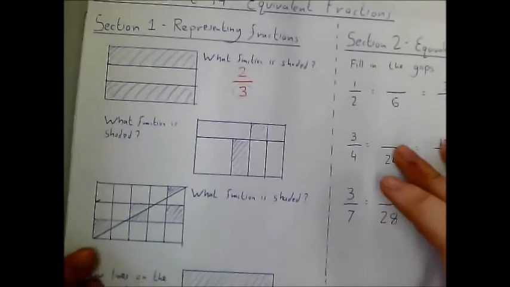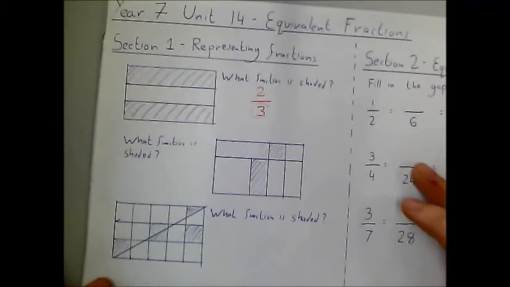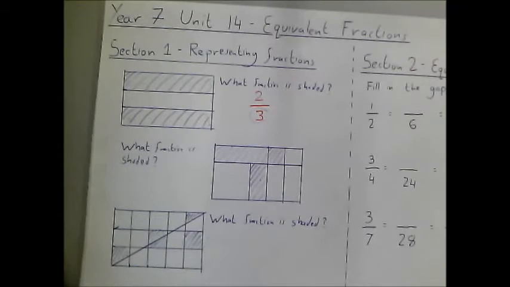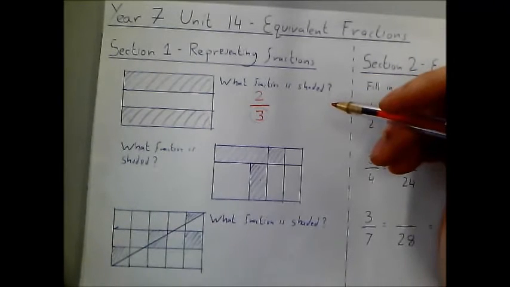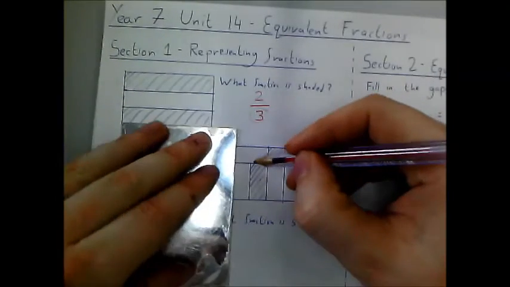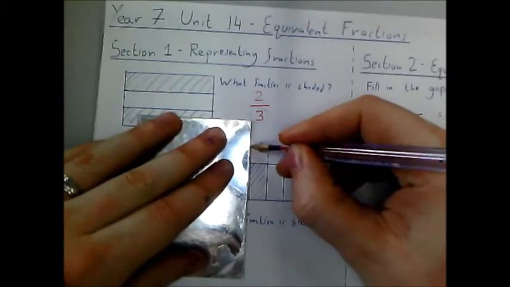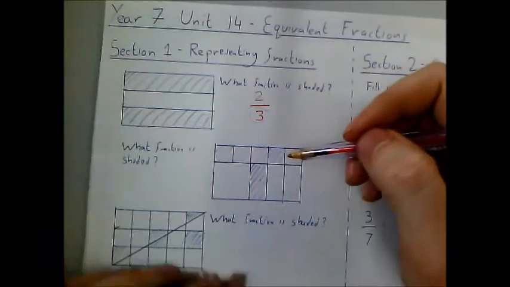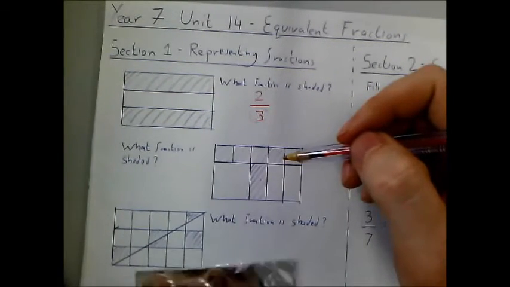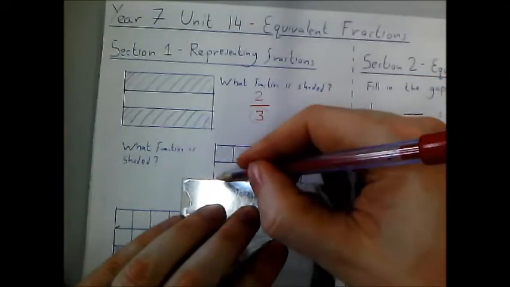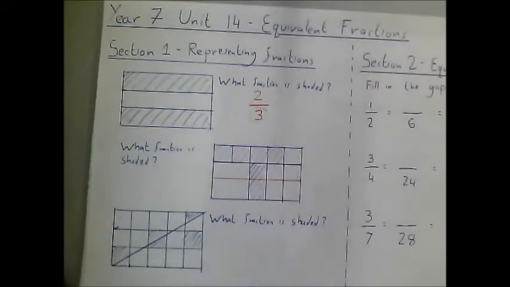The next question is much trickier because my pieces are not the same size. So the first thing I'm going to do is cut my shape into equal sized bits. So I'm going to split this into one piece here and one more piece here. Now I'm going to do the same going lengthways. Okay, like this.